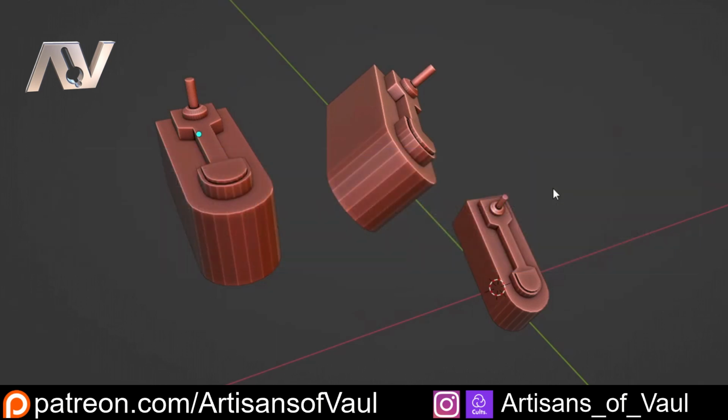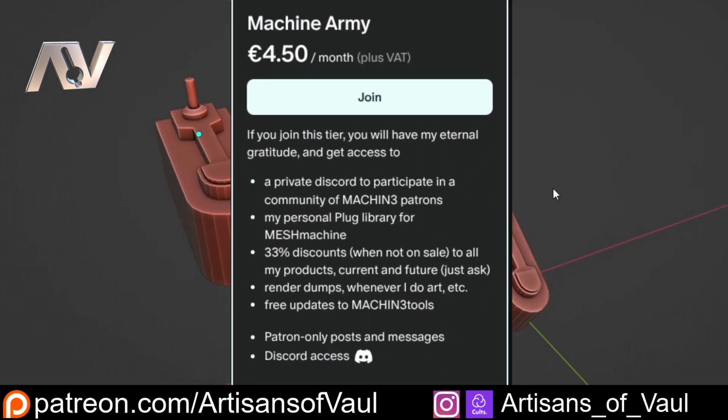of view. Another thing to mention is there are other ways of getting updates for Machine Tools. If you're a member of the Machine Tools Patreon, which is $4.50 a month, it states that you get free updates for Machine Tools included within that. So there's an option to go that route as well.